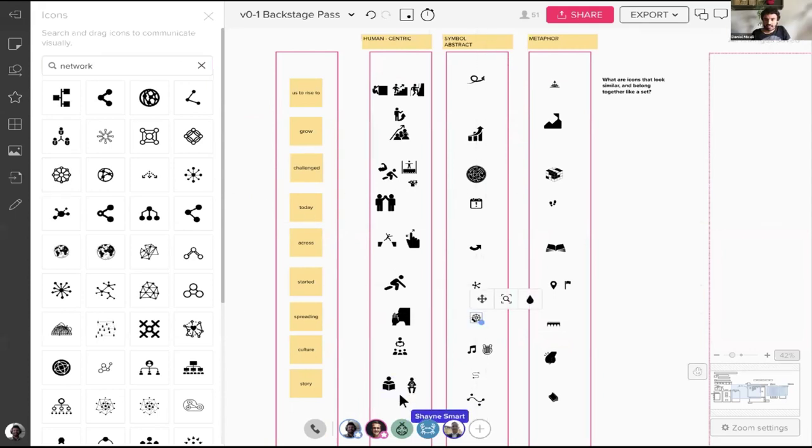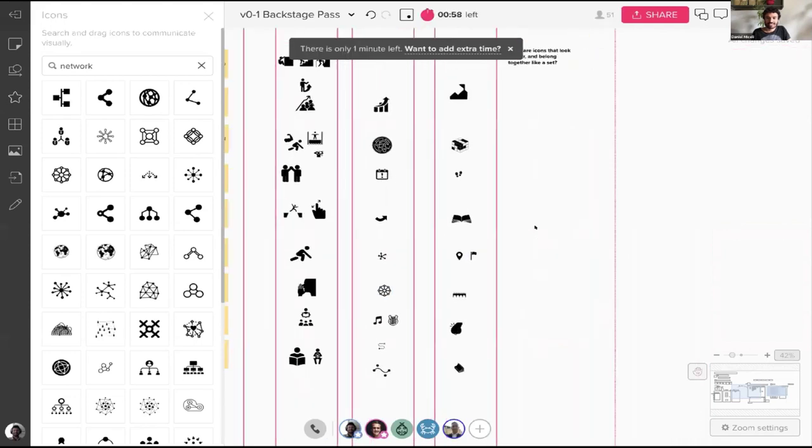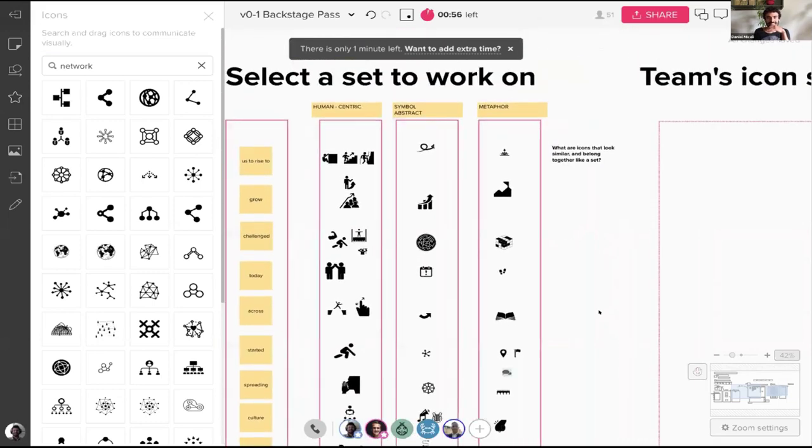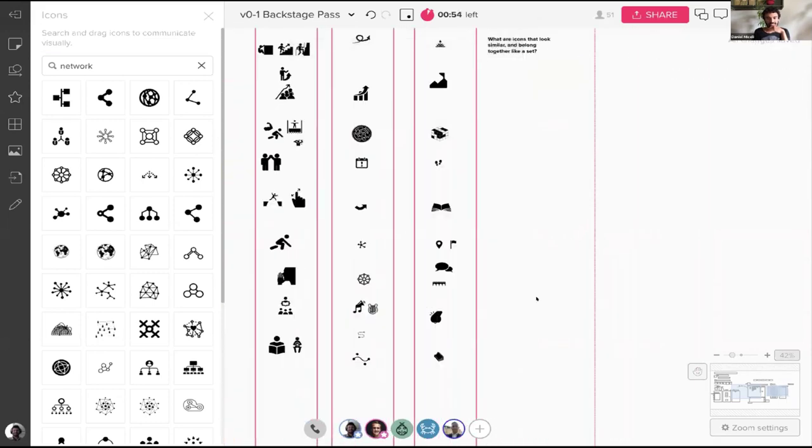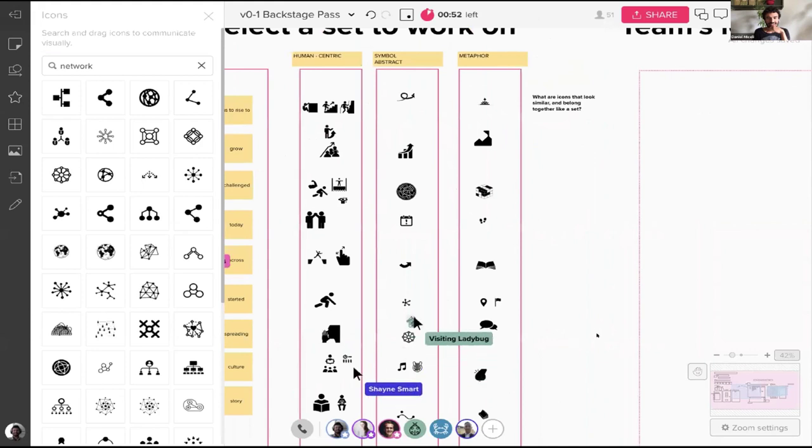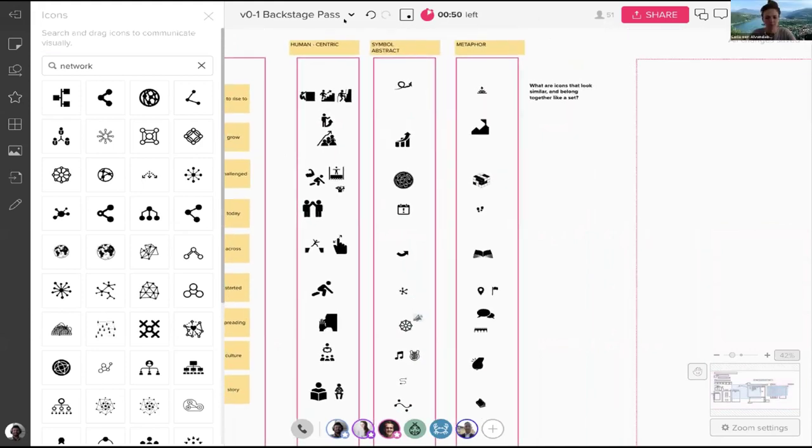Yeah, let's just go. I'm going to set the timer for just one more minute, so we'll have a little bit more time to put some sticky notes. Looks like we're almost done. I'll play the music for the last minute, so we can just keep adding these.